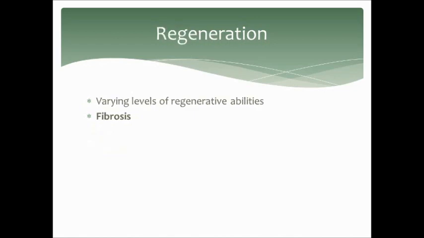So all of these tissues have varying levels of regenerative capabilities. It really just depends on the tissue itself. Like the nervous system does not really like to repair itself. The heart really doesn't like to repair itself. It really depends on the type of tissue. Your skin repairs itself all the time.